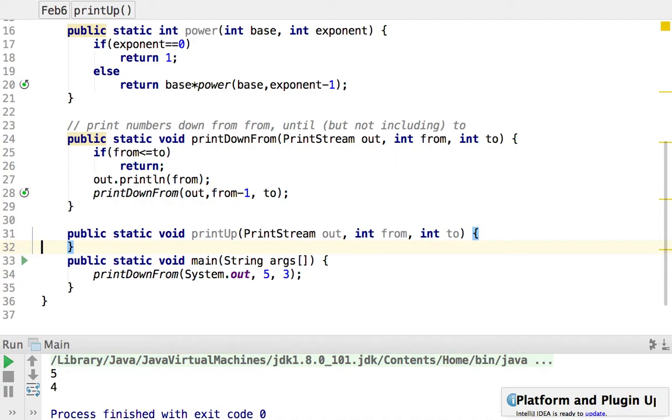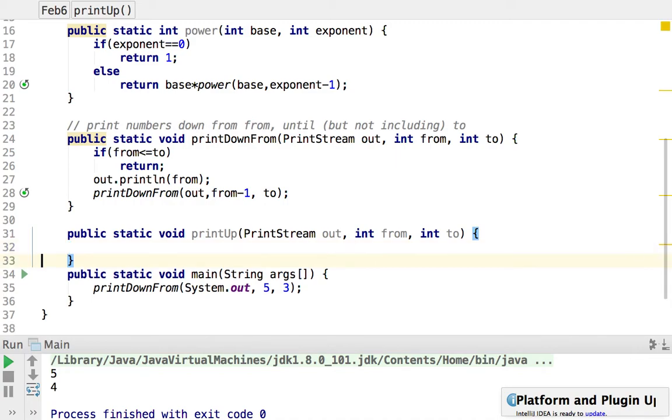Yes, this is a contact sport. We need to practice. We need to do them.